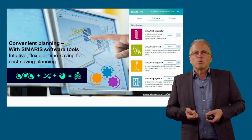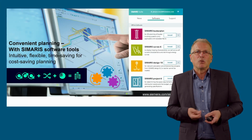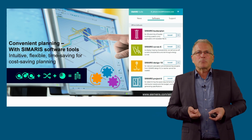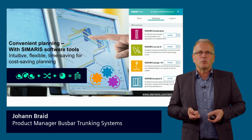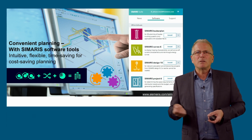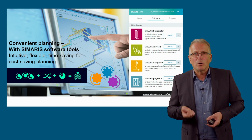With the Simaris tools or software tools, you create the base of the data which will be used in all phases of the project, systematically and proven, like Simaris design for network calculation and dimensioning, or Simaris project for determining the space requirements and the budget. Simply log into the Simaris suite and you will have access to all these tools.